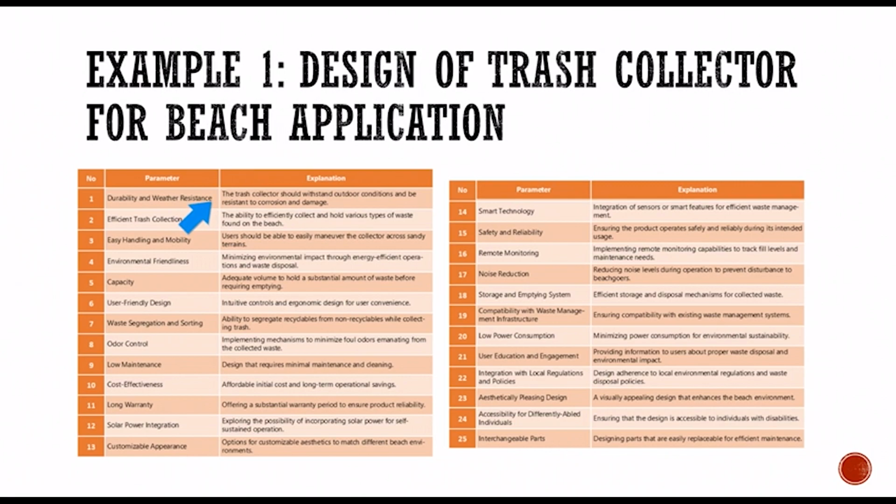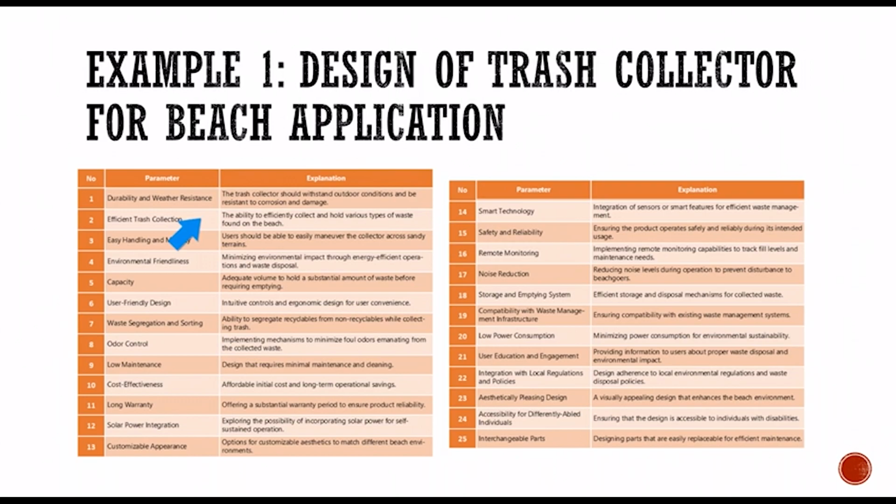Let's see parameter number 2, which is efficient trash collection. The explanation says the ability to efficiently collect and haul various types of waste found on the beach. So this is the requirement for parameter number 2.